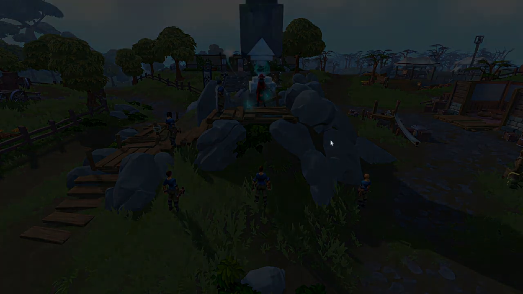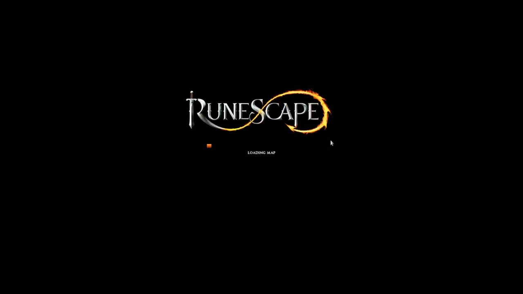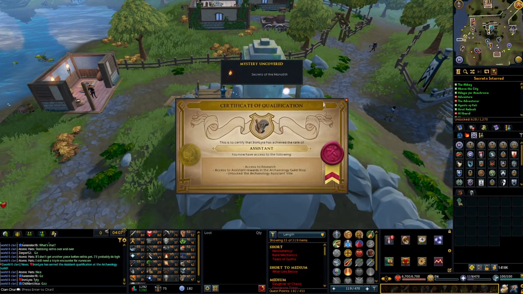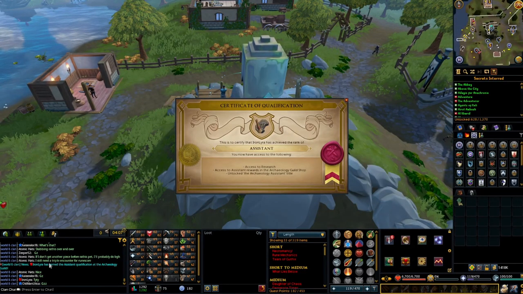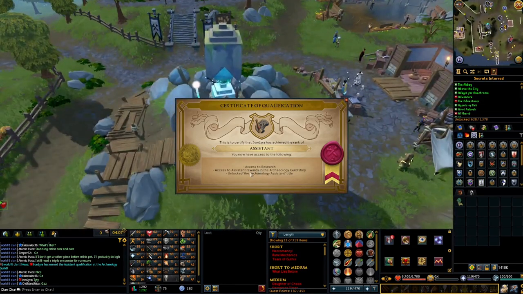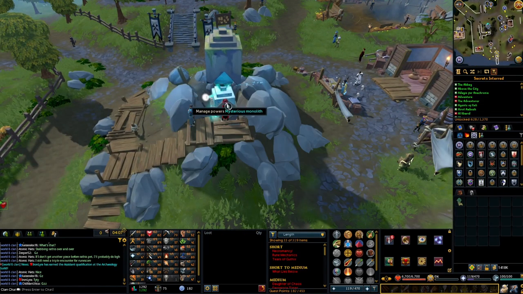But, I mean, that unlocks our research team. So now we got that going for us. Woo! Oh yeah. Research assistant title, access to assistant rewards. Well, thank you.